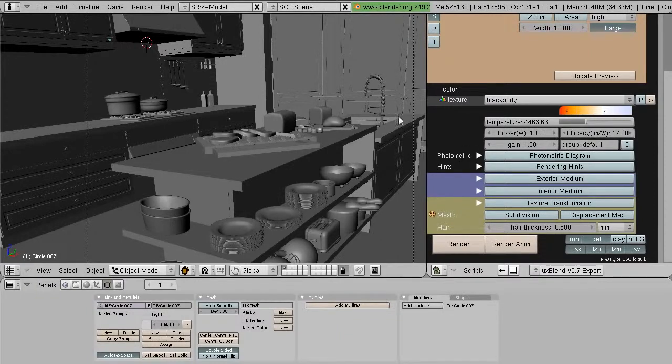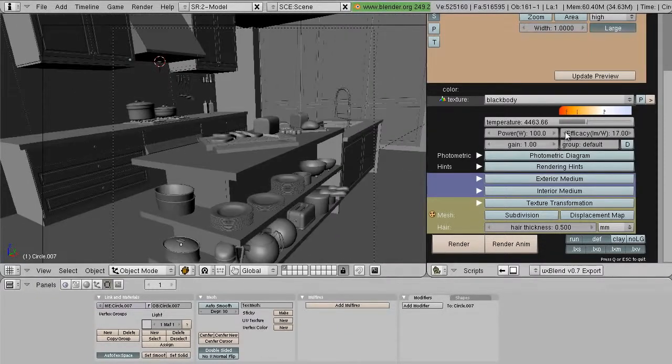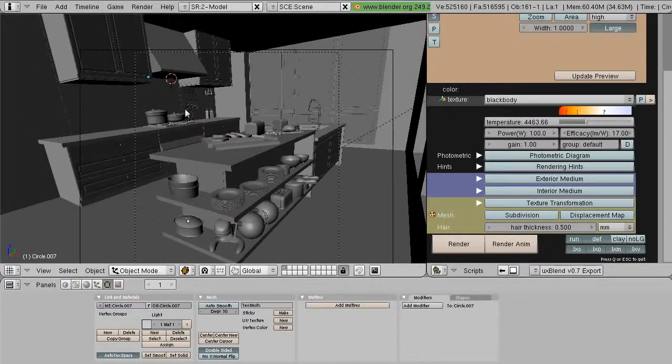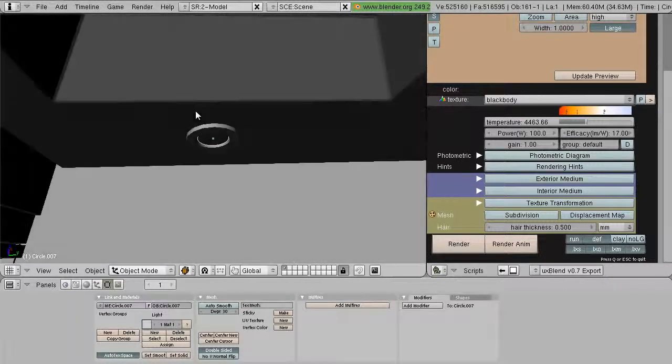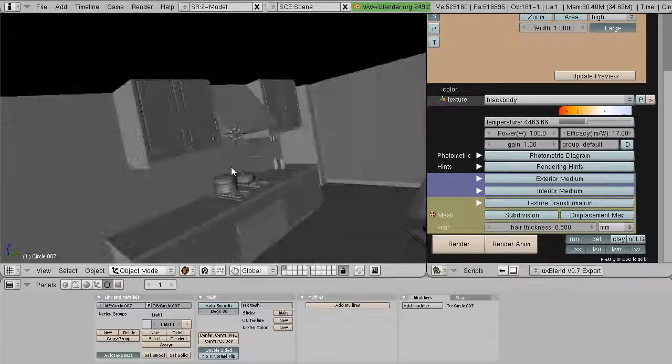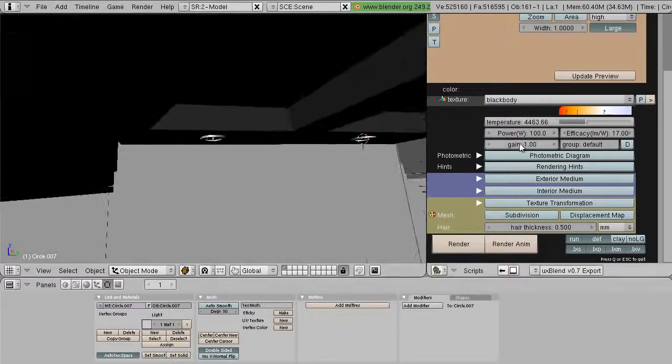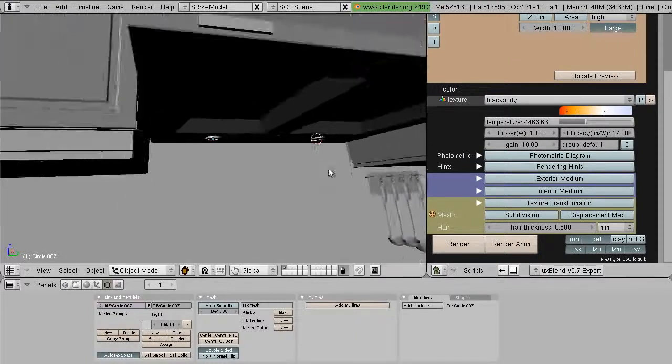Now you don't actually set the power for it. It's something that took me a while to work out. The power doesn't really change much. It depends on the rest of the lights in the scene and how much brighter it needs to be. Now these mesh lights here are quite small, so it's going to be overpowered by how bright the sun is. So you need to increase the gain amount. That's the main one you need to be increasing. And I'm just going to set this to, let's say, 10.